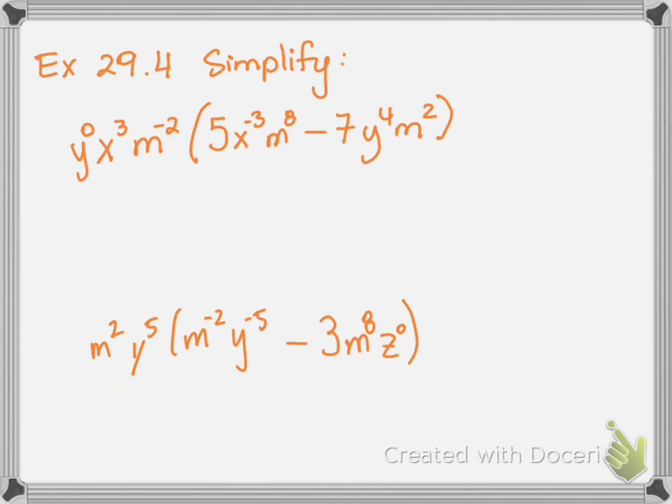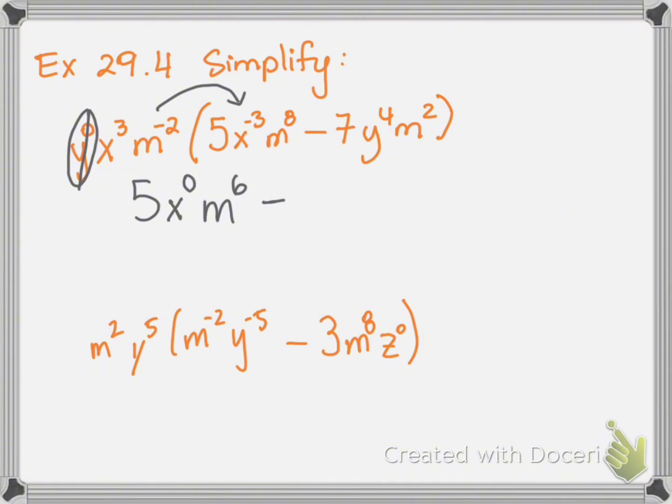One more type of exercise, which is distributive property. Again, the first thing I want to see is that if we have any letters to the 0 power, those are going to become 1, so they cancel. And I also check inside of the parentheses. Now, there's nothing else, so I'm going to start by multiplying to do distributive property. So 5 times 1 is 5, and then x to the 3 times x to the negative 3 is going to be 3 minus 3, which is 0. And m to the negative 2 times m to the 8 is negative 2 plus 8, which is 6.